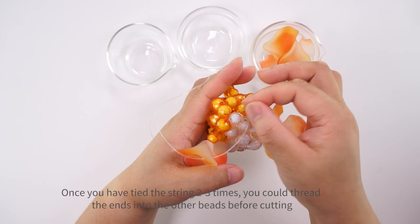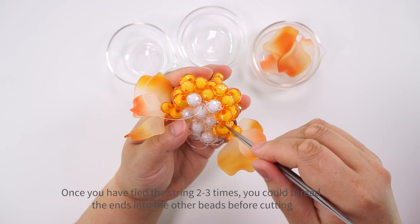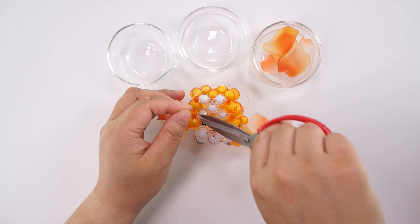I like to secure this with at least 2 to 3 knots. Before cutting off, you can always thread the strings through all the beads. And then cut off.